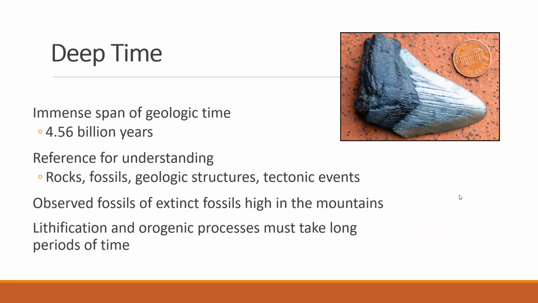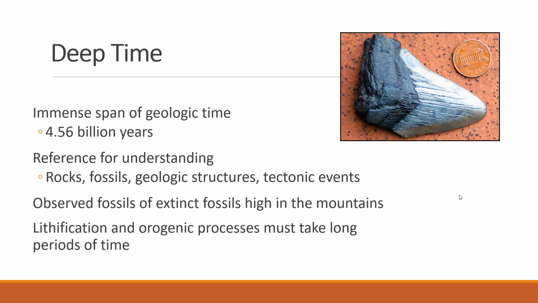So there's an immense span of geologic time, 4.56 billion years. So we talk about deep time. It's this reference for understanding rocks, fossils, geologic structures, tectonic events, just the history of the Earth. For example, we observe fossils of extinct organisms extremely high up in mountains. How did they get there? How do we have a shark tooth at the top of the Himalayas?